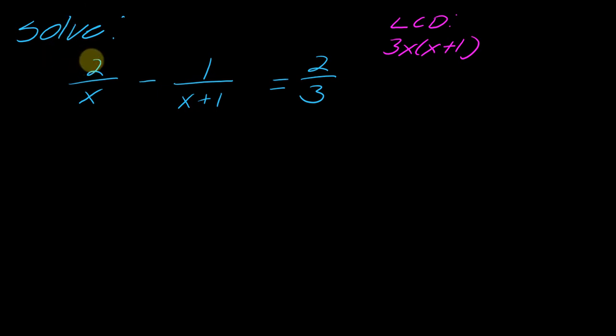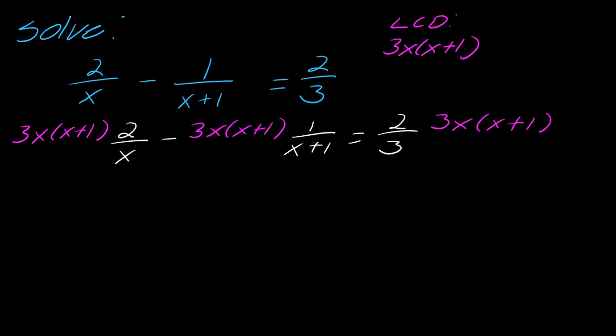So what I want to do is multiply every single part of this equation by this LCD so that I can ultimately cancel out the denominators. Let me set that up. Now I can go through piece by piece and make some cancellations. For instance, with this first part, the x and x will cancel out. Coming over to this next cluster, the x plus 1 and the x plus 1 will drop out. And finally, the 3's here will drop out.